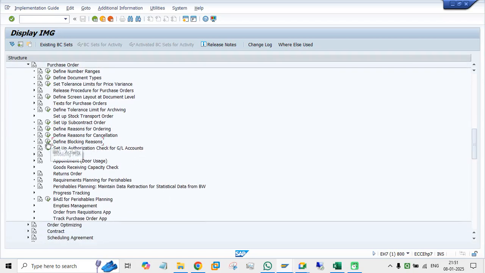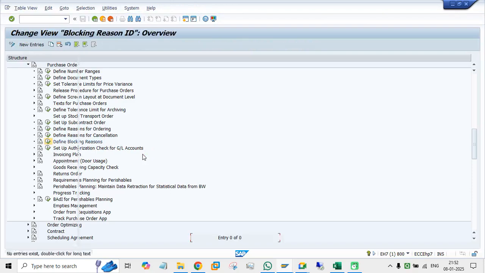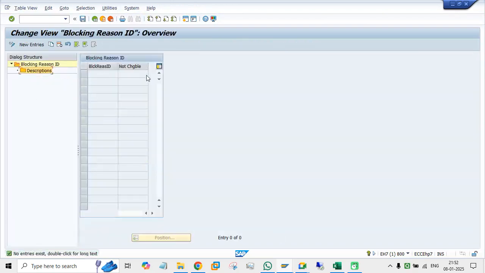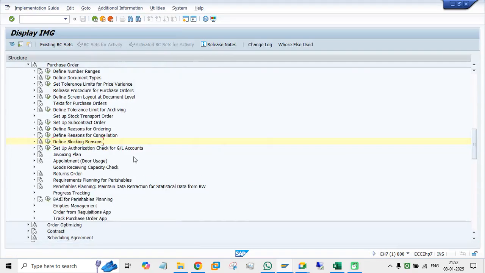Here define blocking reasons. You can do this. If you try to cross the allotted limit, it will go for block with these reasons, so you can assign. In purchase order level we should, because purchase order we will do it for third party, no, so we can set checkpoints, but contract and all we will not maintain. There is an option, Manish, we can maintain with a pop-up message saying if you try to cross that exceeded amount, it will stop.